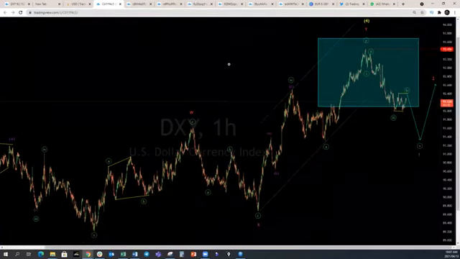So the 1 hour, as you can see, is already updated. We already have 5 waves to the downside, and we've got a pullback in wave 4. This is where we are currently on the 1 hour. Now, we may get a drop here on the 1 hour. You need to be careful because you'll get that trade set up. The indicators are confirming downside, but the indicators won't tell you how far the move is going to go.